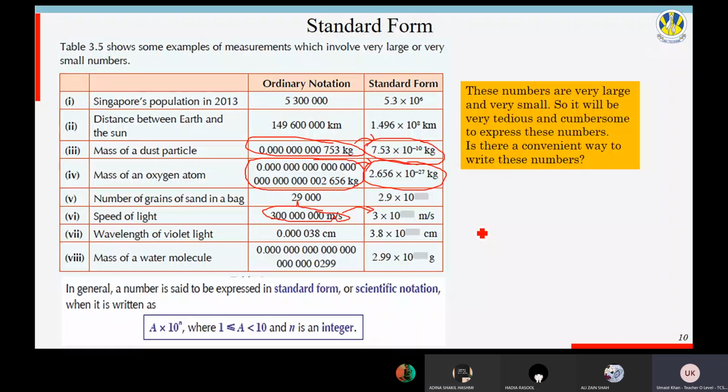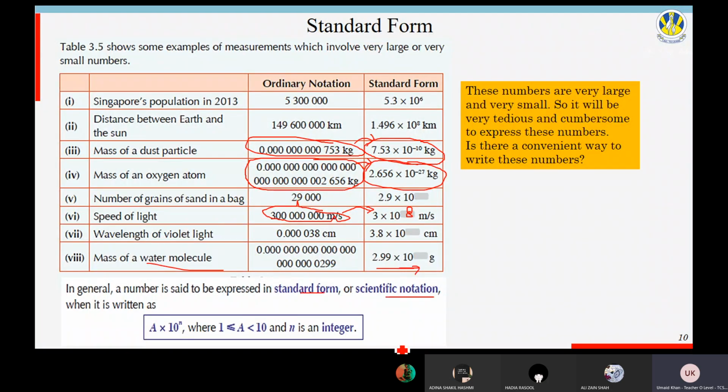So I was telling you that it is difficult to write down so many zeros. In order to get rid of those zeros, we absorb all those zeros in powers of 10. So if the speed of light is represented in scientific form or standard form, we write it as 3 into 10 raised to power 8. Don't worry about the power, I'll explain later how we get 10 raised to power 8. Now look at the mass of a water molecule. It is again very, very small, so we convert it into this form, powers of 10, known as standard form or scientific notation.